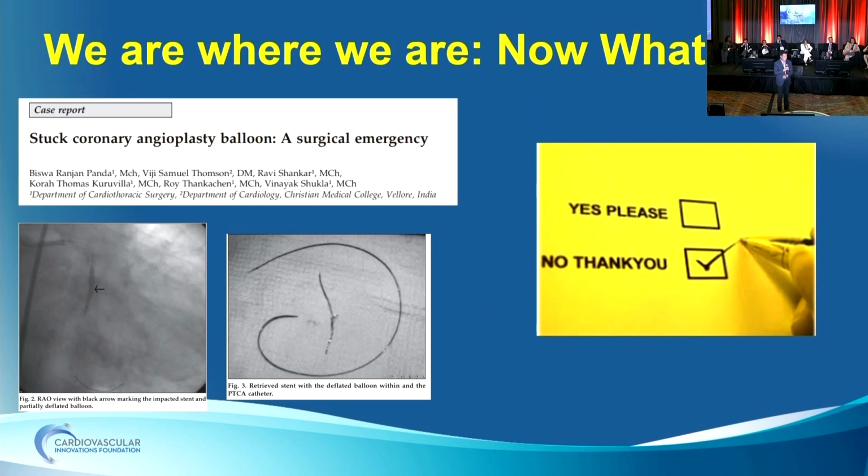I think we all don't want that. We all know we can send this patient to surgery, and they can put the patient on pump, create an arteriotomy, cut that plaque out of there, and pull the balloon out from the inside. But that's a sternotomy and open heart surgery. So hopefully, because of conferences like this, we can figure out different ways.